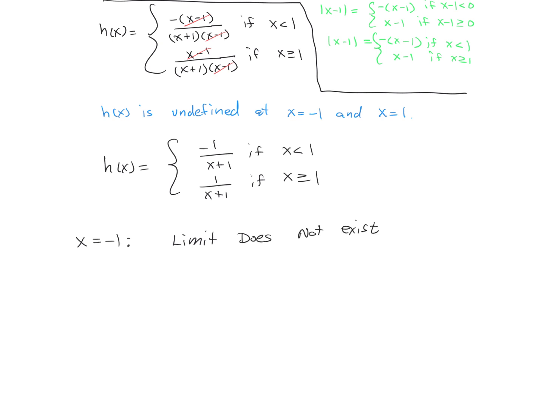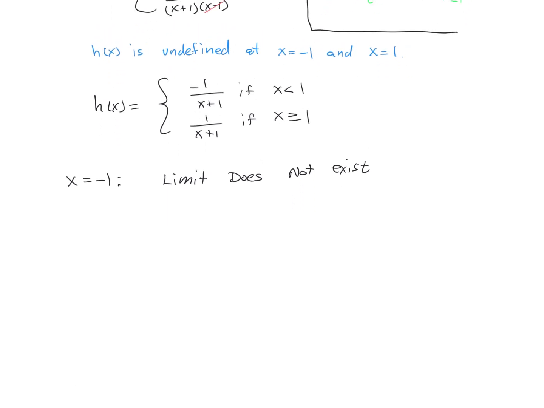and therefore we need to look. So let's take a look at the right limit, and that right limit is going to require us to take a look at function values which are going to be slightly to the right of -1. So let's make a quick table. We're going to have our values of x and our h of x. So let's take a look at -1.1, -1.01, and -1.001. Those function values can be obtained from a calculator or from Desmos, but you do get 10, 100, and 1,000.